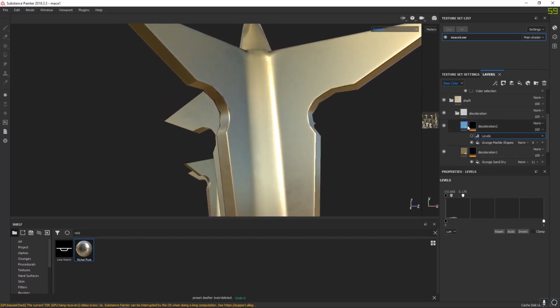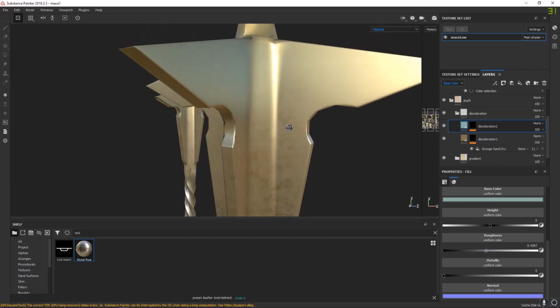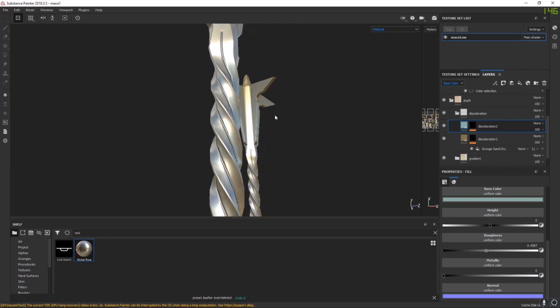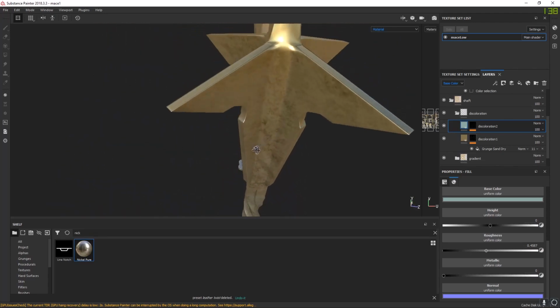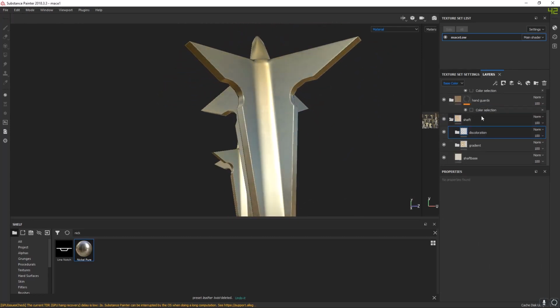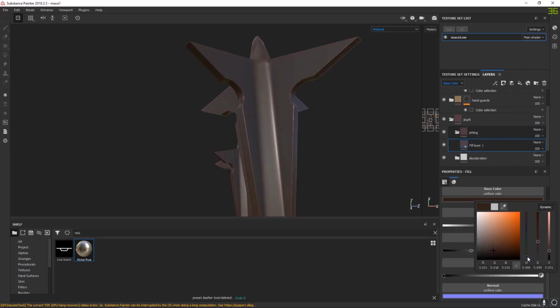But I want to make that roughness value different from the other one, so it's standing out, adds a little bit more noise to it. And let's add some pitting to the metal, like some age. So I'm going to close the discoloration, make another folder, call this pitting, and I want a dark fill. Pretty brown, pretty dark.